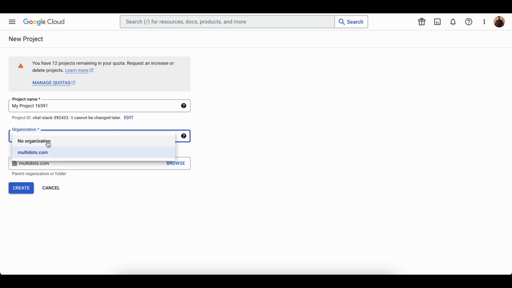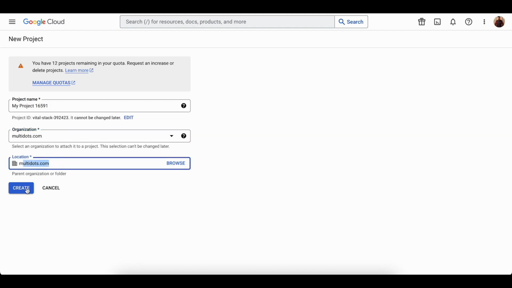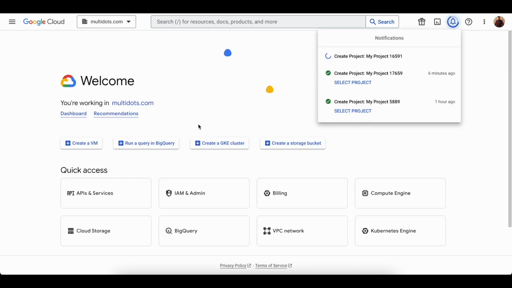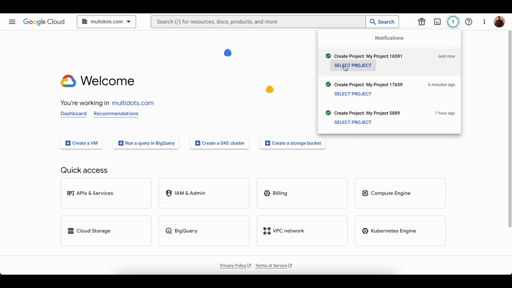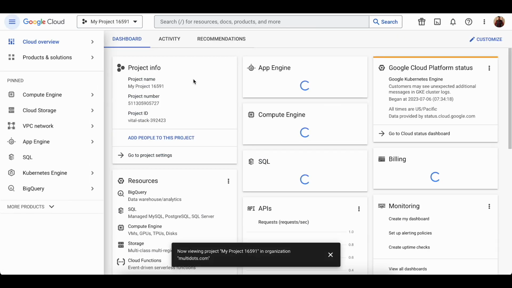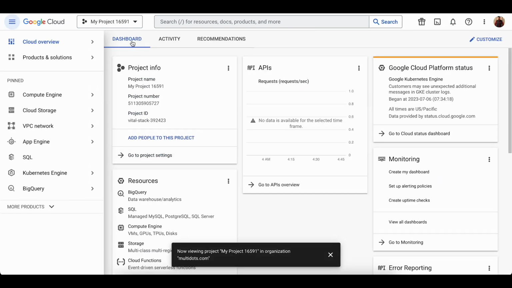You can also choose the organization from this drop down and leave this field as it is, and just click on create. So now our project is created here. Once our project is created, we'll see an option to select the project here. As we click on select project, we are now redirected to the dashboard of our project.